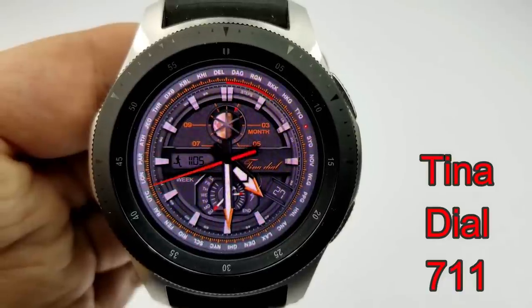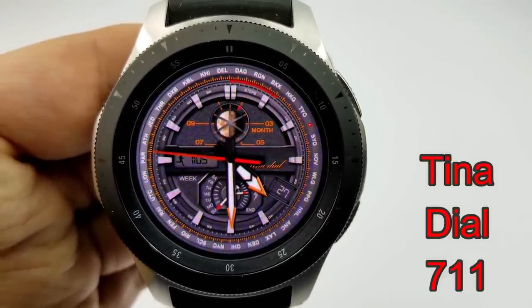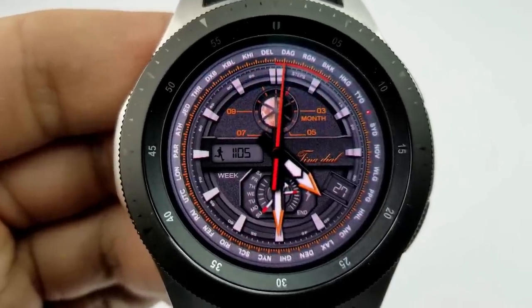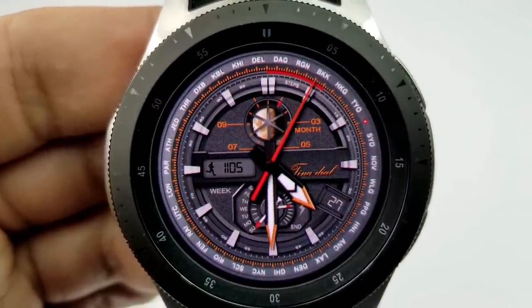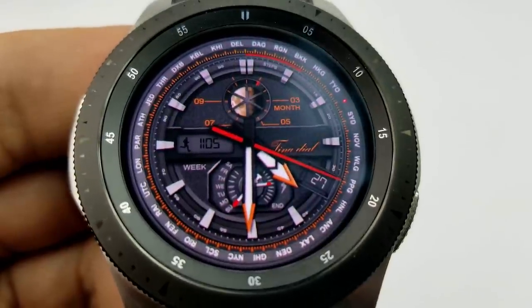Okay, the first 2 faces are from a popular developer called Tina Dial, and this first one that I'm showing you guys is an analog watch face that's set in a classy yet sporty style, and it comes with some nice colored accents, particularly those orange tipped hands, as well as the orange accents around the bezel, and they're even in some of the text there.